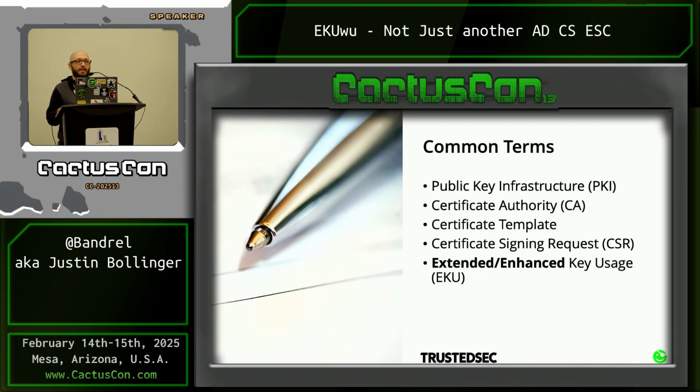Microsoft, being Microsoft, likes to be difficult, and so they decided they would come up with their own enhanced key usage, not to be confused with the extended key usage, and it was a Microsoft proprietary extension, but it used the same OID to not confuse people. But because there was a conflict, and you could put both properties in certificates, one of them has to win. So the Microsoft proprietary one obviously should be the preferred extension, except for we're 20 years in the future. Nobody used that proprietary extension.